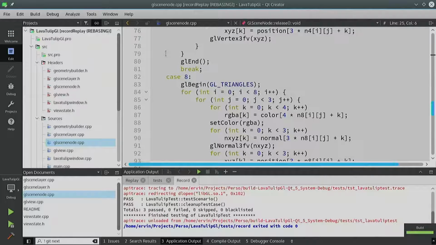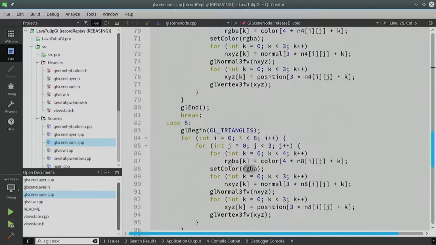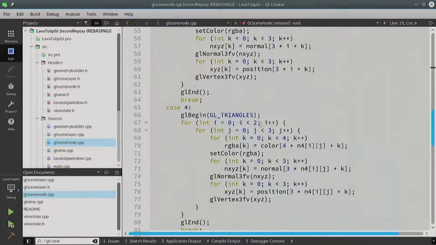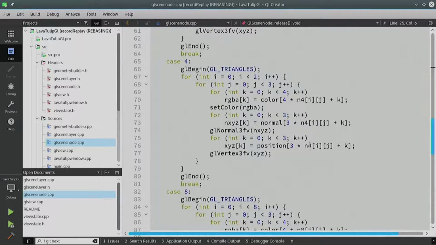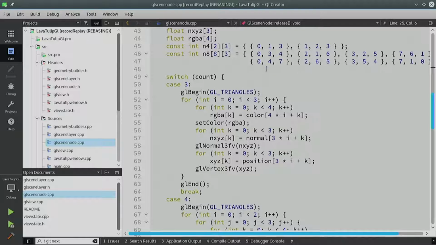Okay. So I can do that. Once I've done that, I can then start to really get into more fine-grained refactoring, like, yeah, that's really ugly, right? And I don't want to keep that when I'm generating my buffers later on. So since I have a new reference point and I know I have triangles everywhere, I can start to refactor, like for instance, having the GL begin, GL end outside of my switch. And then I can figure out that they all look fairly similar, right? That one and that one look similar, that go through a lookup table, and that one no lookup table, but maybe I could introduce one and then they are all similar, right?